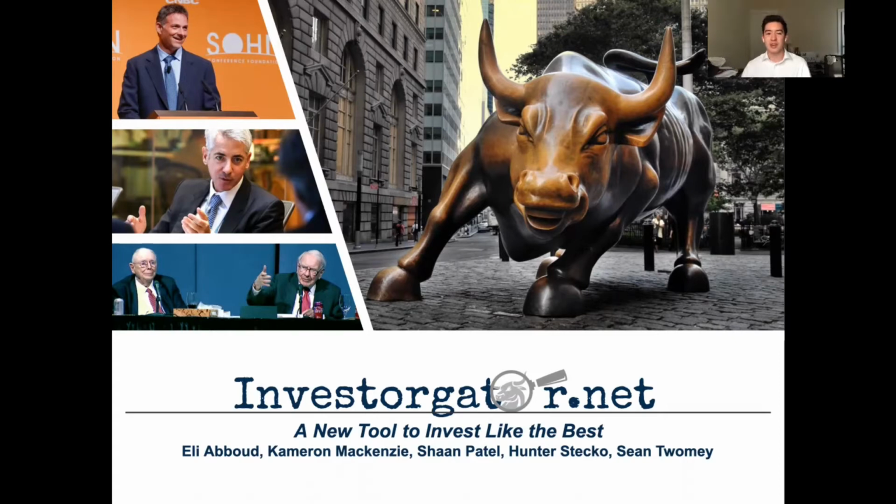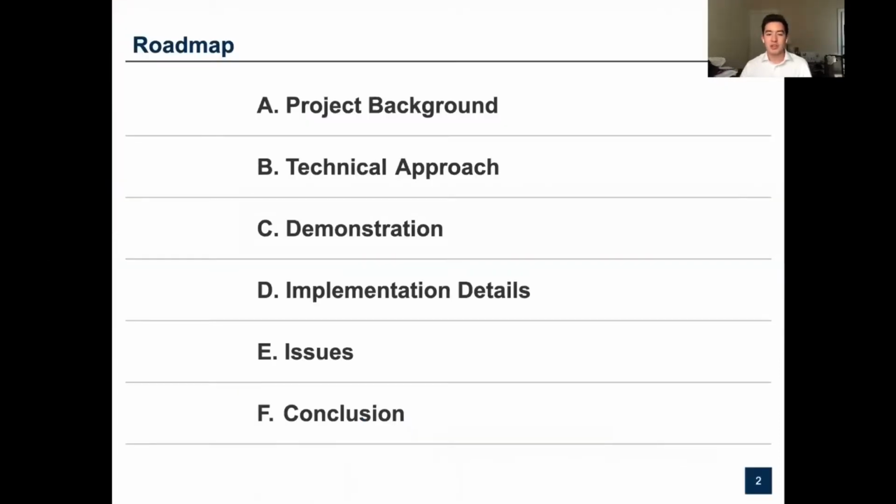We will now get into a brief presentation roadmap. So our presentation will begin with the project background, where we'll discuss our inspiration, the driving forces behind our project, why we thought that this project was important. Then we'll get into a technical approach, where we'll talk about the database design, how data collection occurred, and how our website was configured. Then we will get into a demonstration, where we will showcase our primary pages on our website and some of the actions users can take on them.